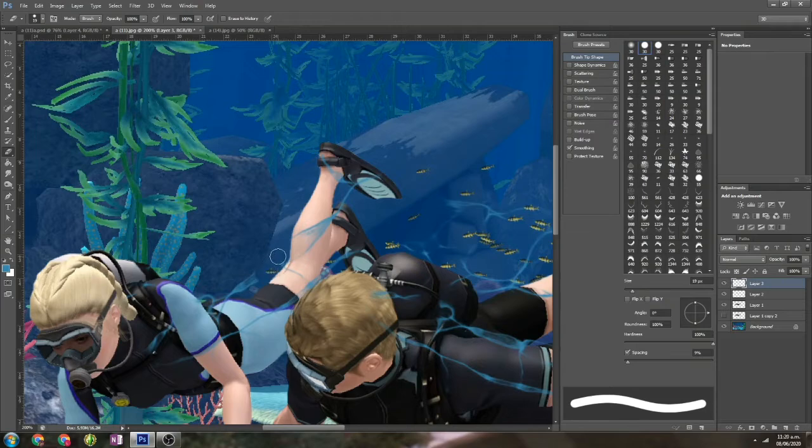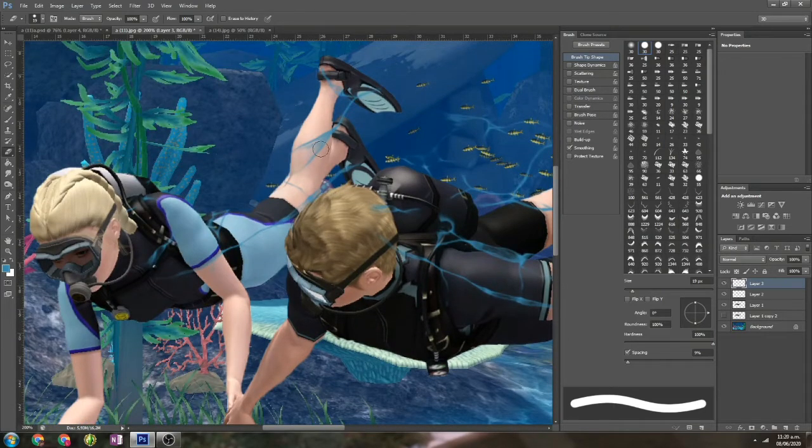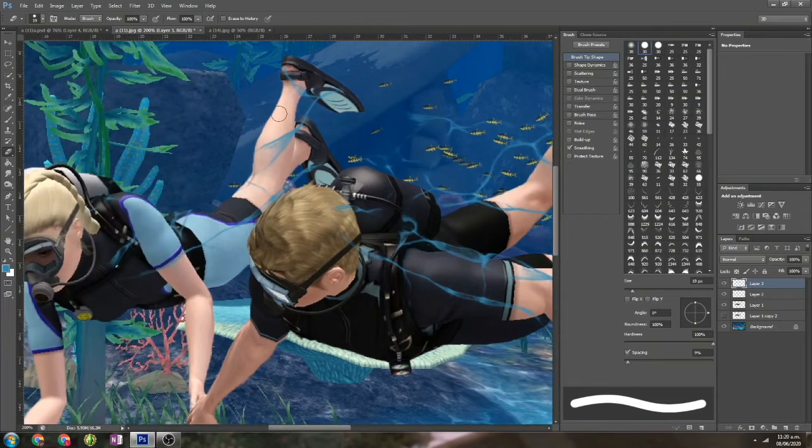Also, very important, I want this water effect on their backs. I don't want it in the front because this water effect is caused by the surface, not by the bottom. So these areas where the surface light will not be hidden on, I don't want them there.